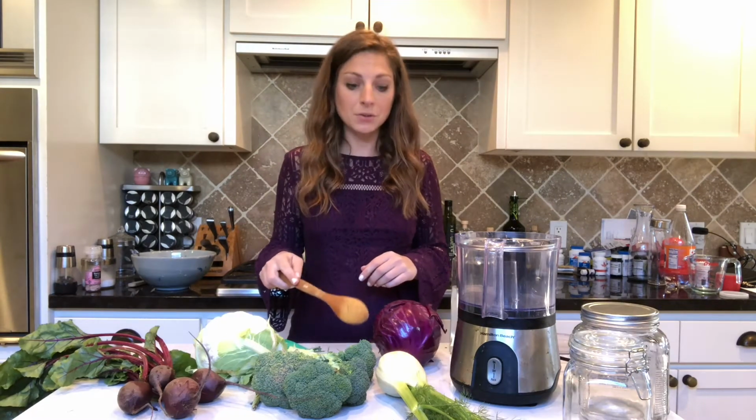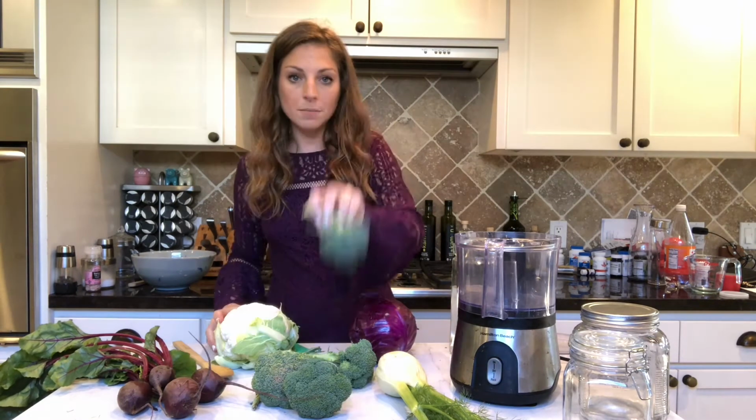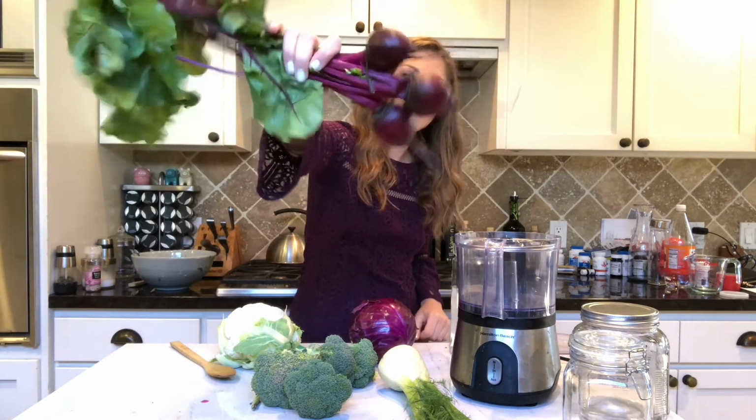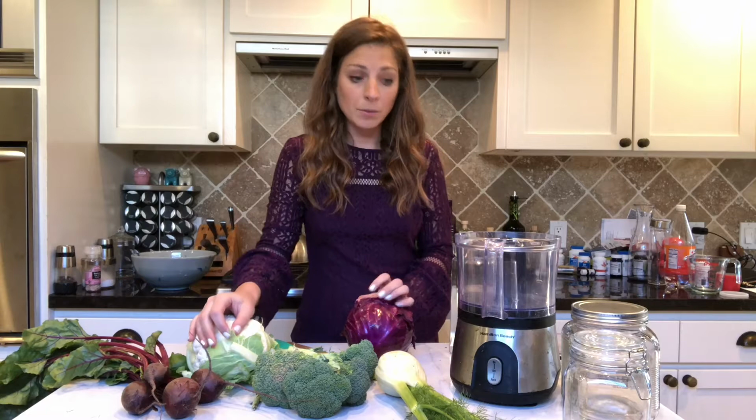The veggies I want to use today are red cabbage, cauliflower, broccoli, fennel, and some beets. Very anti-cancer. Hungarians live a long ass time. You know why? Because they pickle and they jam everything. And speaking of jam, let's do it.